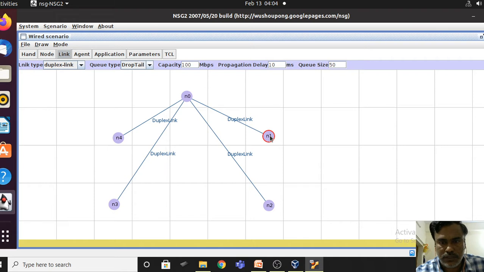So now I will connect this N1 to the other nodes to which it is not yet connected. It is already connected to N0. Now I am going to connect this N1 to the N2 node.